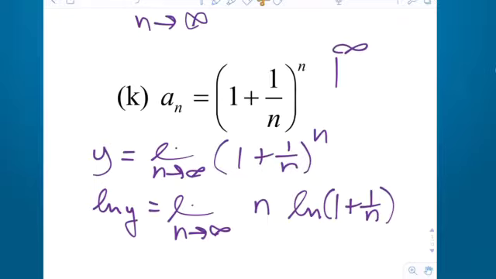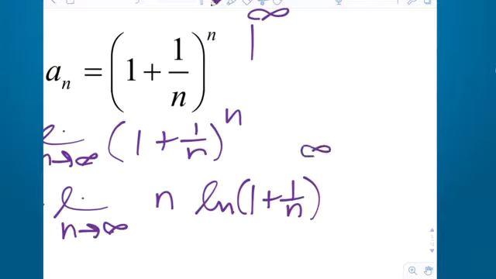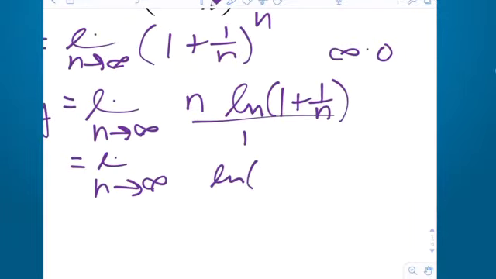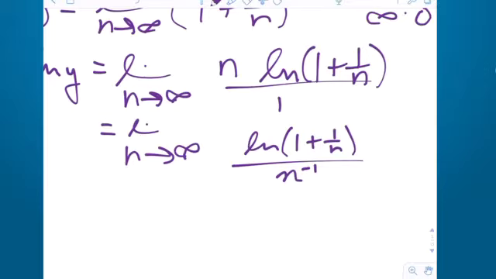And now if you plug in infinity, you're going to get infinity times the natural log of 1, which is 0. What's infinity times 0? Infinity times 0 is L'Hopital's rule. It's an indeterminate form, but it's in the product variety instead of the exponential. So now remember, all we had to do is bring one of those factors to the denominator. Which one do you want to bring to the denominator? Probably the n, right? It's a little bit easier. So we'll leave that in the top, and we'll call it n to the negative first on the bottom. And now when you plug it in, you get 0 over 0. 0 over 0 is a L'Hopital's rule format.